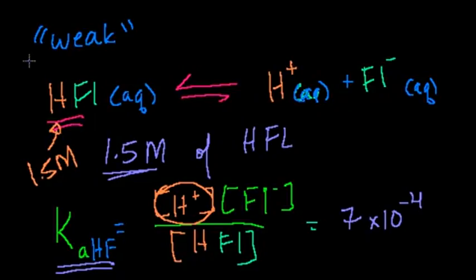So once I'm in equilibrium, my concentration of hydrogen fluoride will be 1.5 molar minus X. And what's my concentration of hydrogen? Well, if X molar of this dissociates, then we have X molar of that, and we'll also have X molar of that, right? If one of these dissociates, then you get one of that and one of that. So these will be the equilibrium concentrations, and I think you can smell some algebra coming our way. Let's see if we can solve for X.